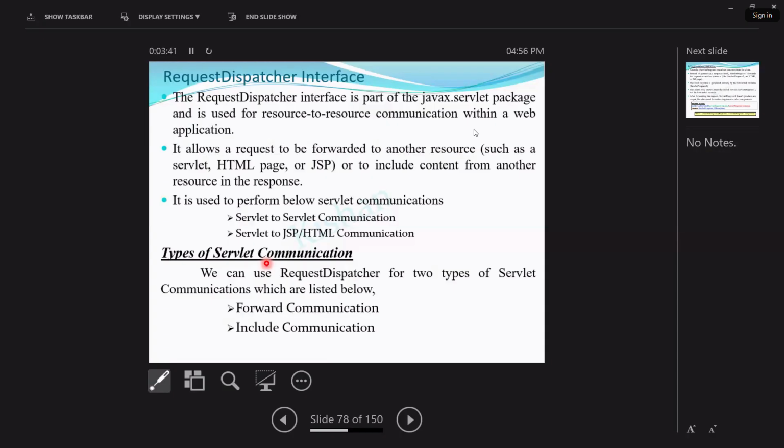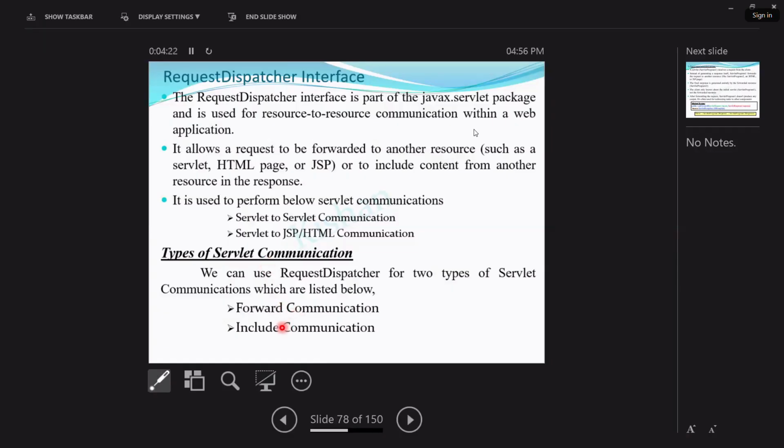We can use request dispatcher for two types of servlet communications which are listed below.